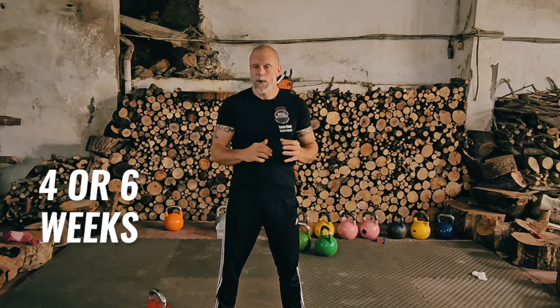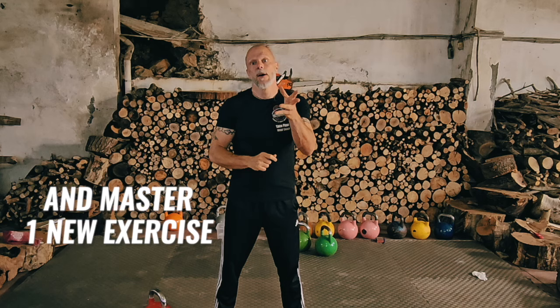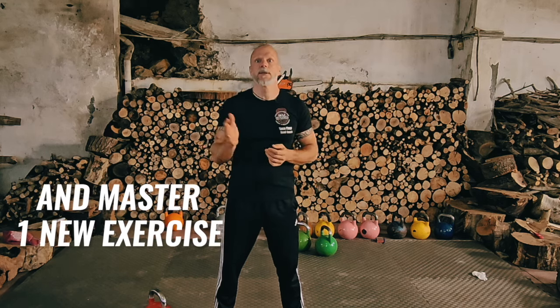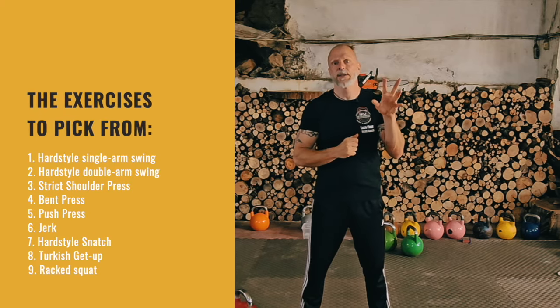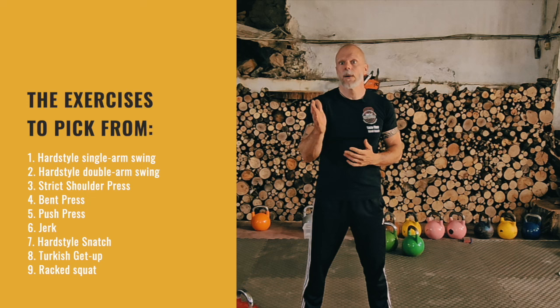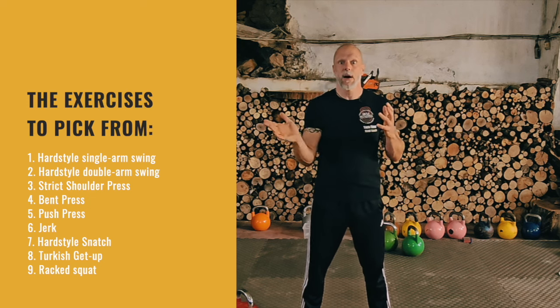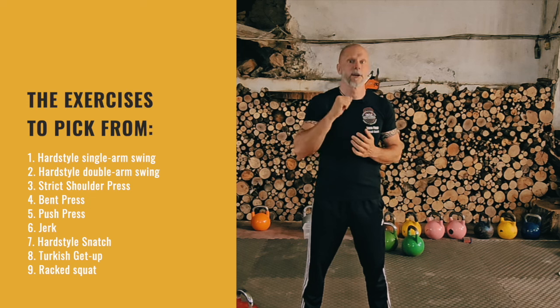Now, this is for anyone. It doesn't matter your age. It doesn't matter your gender, whether you're male or female. Females, we want to see you come and join us as well. Anna will egg you on for sure. Her pressing strength is 20 kilos. She can squat quite a bit. She can snatch over 20 kilos — I think her 1RM snatch is 24. Anna is over 50. It may not sound like a lot of weight, but trust me, for somebody over 50, I reckon it's a good weight.